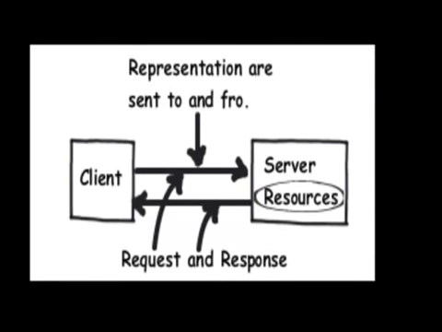The fourth principle for REST is all communications are done via representations. So in other words, you have a client and you have a server, and inside the server there are resources. So whenever the client sends any data to the server and the server then sends a response of the resource, everything is done via representations. So any kind of request and response which goes from the client to the server and back again are nothing but representations.